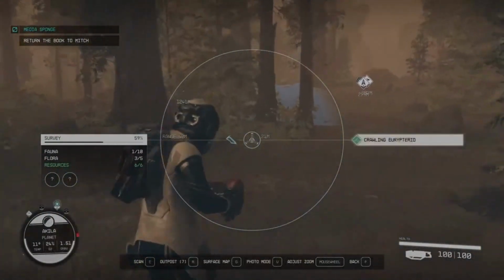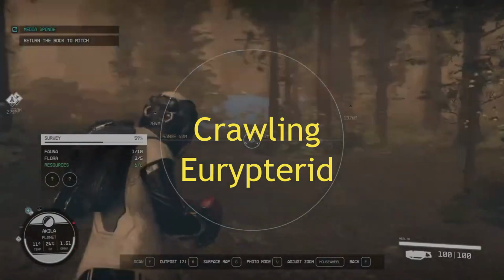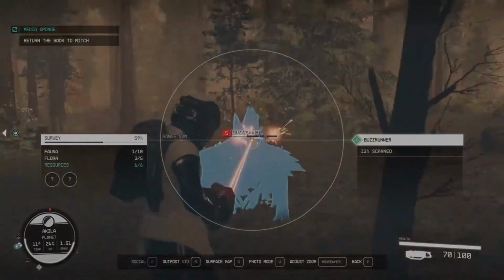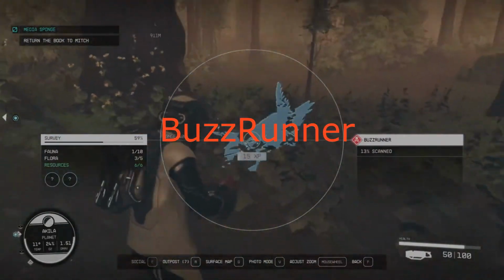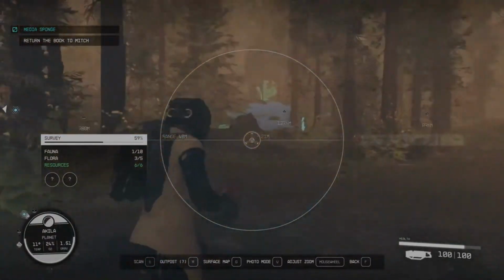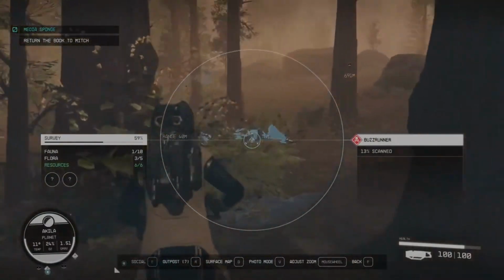Alright, so on the ground here, we have a little bug called a crawling eruptrid. It's a hard one for me to pronounce, but you see that. And then we got this bad boy right here, a buzz runner. These things are pretty aggressive. So this guy's trying to get me. I'm trying to laser him up with the mining laser. It seemed to work out for me. On to the next one. Here's a better look at the crawling eruptrid right there.